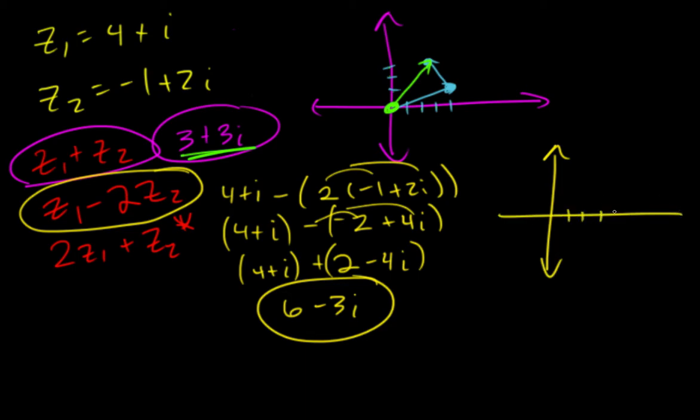Now we go 1, 2, 3, 4. Oh, whoops. That's not what I want to do. I'm going to take this one because it's z1 minus 2z2. So z1, 1, 2, 3, 4, up 1. And then from this point, we're going to go the opposite. So actually, I think the best thing to do is take this, which was this. So 2z2 is 2 minus 4i. And so we're going to go 1.